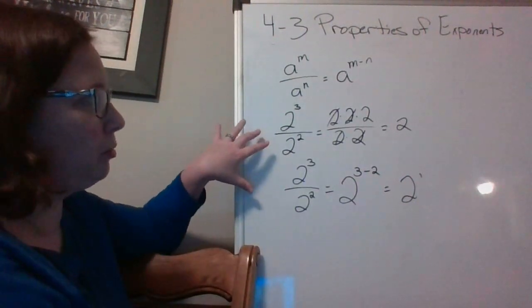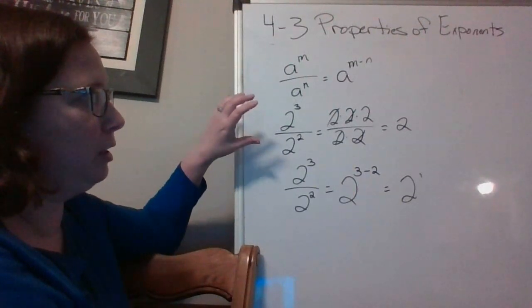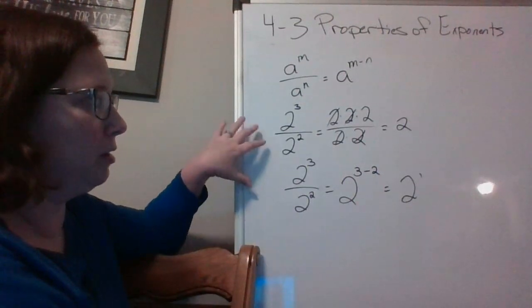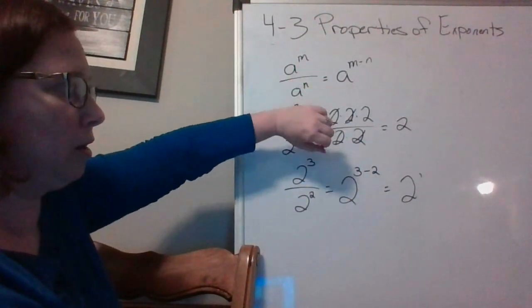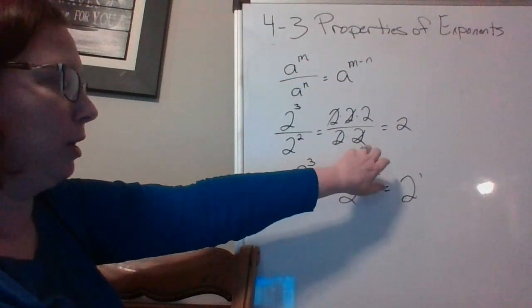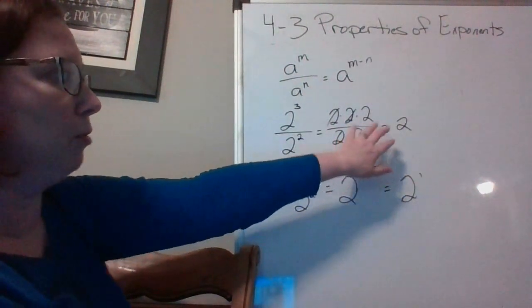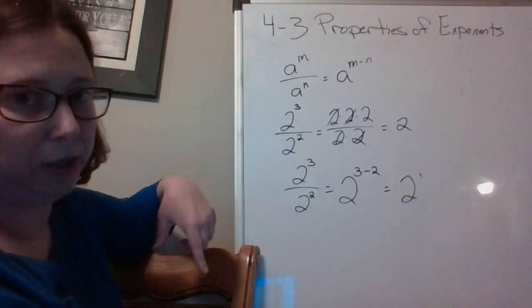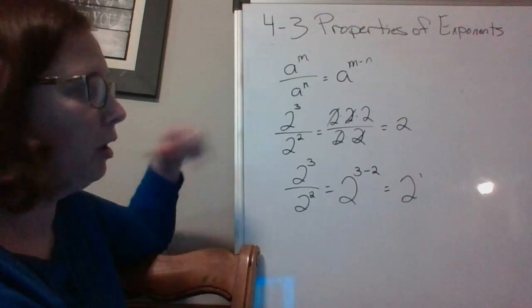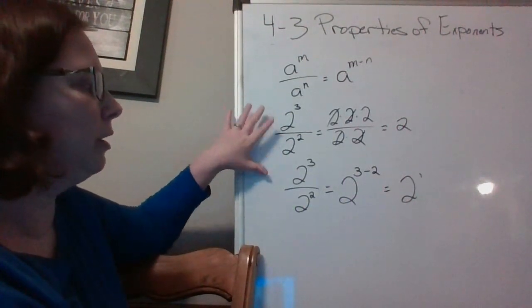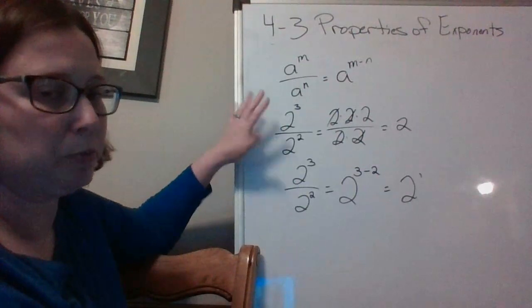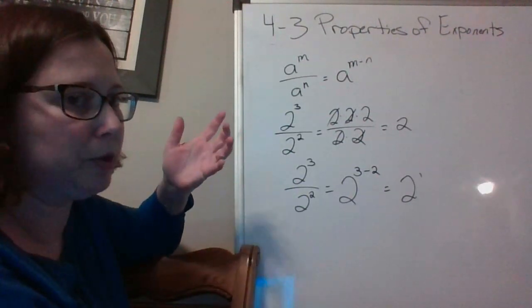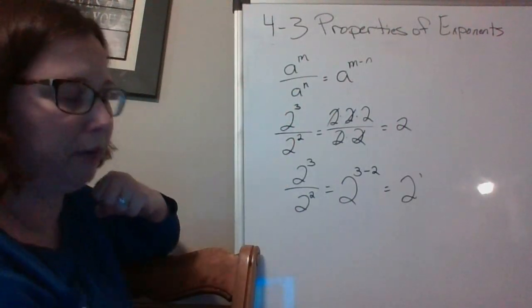So just like with the multiplication property, if you forget what the rule is for division, you could write this one out real quick and think about what's happening here, and you'll hopefully be able to then realize, okay, well, I'm supposed to have 1 2 left, so how would I get to 1 when I started with 3 and 2? Well, I'd subtract, right? So thinking about an example with smaller numbers like this will help you to figure out problems with bigger numbers that you don't necessarily want to write out the whole thing.